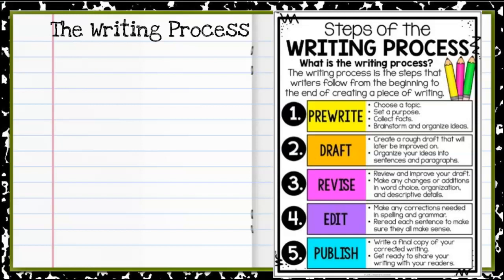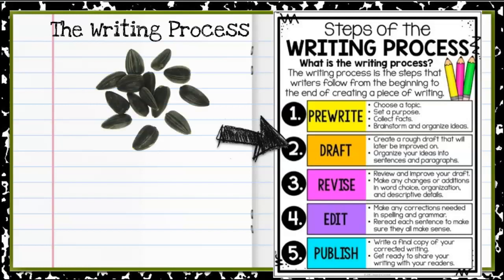Let's move on to the second part of our writing process. Next, we're going to focus on a draft. We're going to also include a little bit of planning within our draft as well, using information from our pre-write. Our draft is when we are going to take those seeds and special moments and begin writing about it.